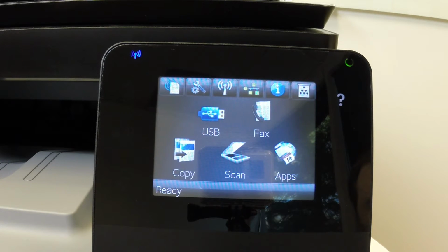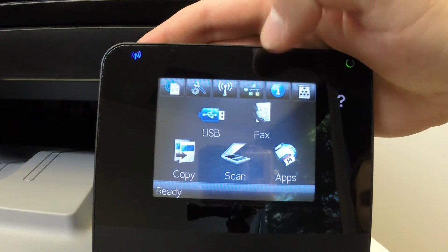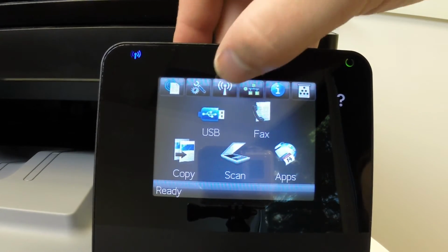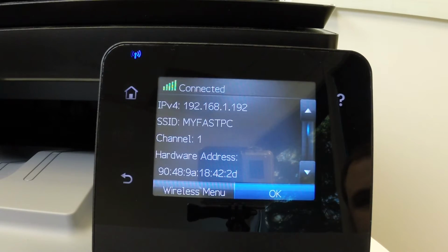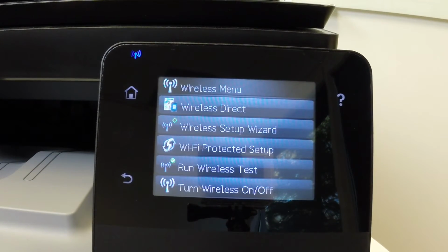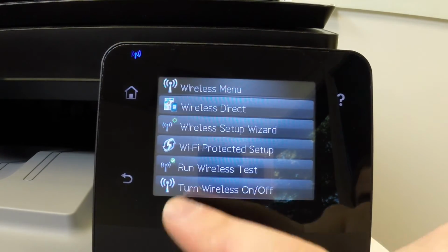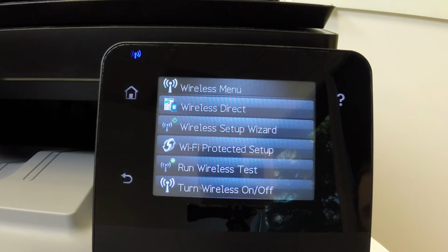But of course, every make and model will be slightly different. What we're going to want to do is find the little icon that has the radio waves coming out of the antenna. In this case, it's right here, so we'll click on that. We'll go down to the wireless menu. From here, you're going to have a few different options. Again, if this is not lit up, you'll want to come down to turn wireless on or off and click that once, and that will turn the blue light on, and then it will begin blinking, saying that it is not connected to a network.